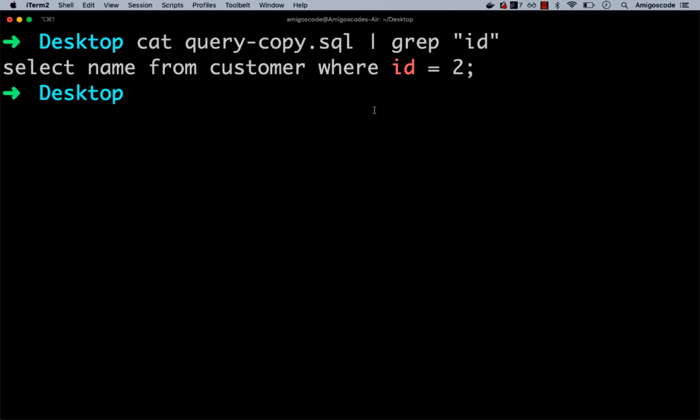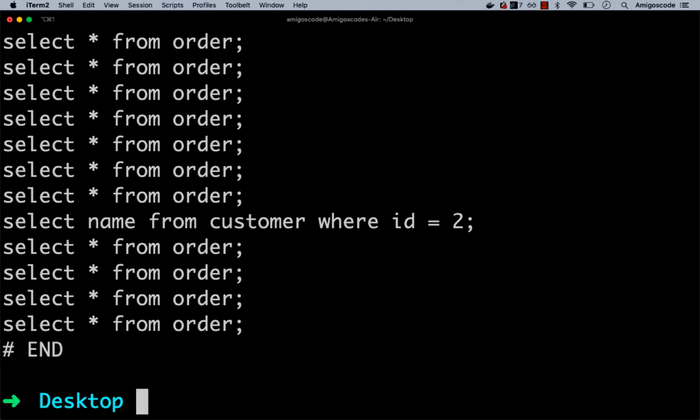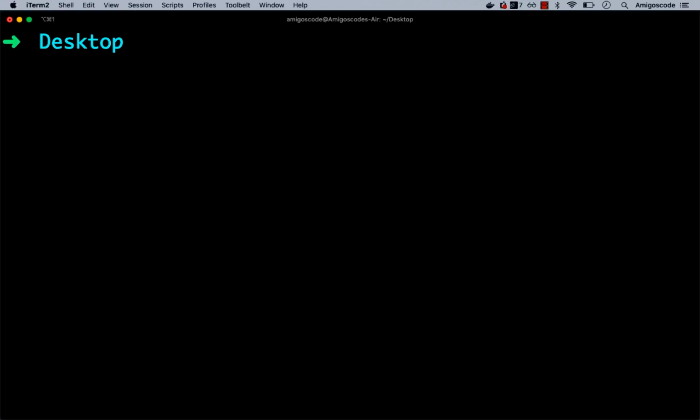So another command that I want to show you, which is really helpful and useful, right? So you saw that I did cat and then I ran this command right here, right? So let's say that, for example, I want to say cat and then query copy.sql. And if I clear the screen, let me go ahead and simply press enter. So you see that this again cuts out the file, right? But what I can do now is, let's say that I want to run a grep on the previous command. Now, if you press exclamation twice, check this out. If I press enter, you can see that I get the previous command, right?